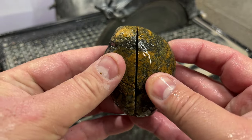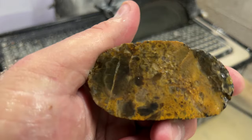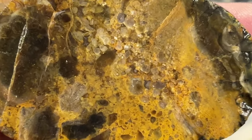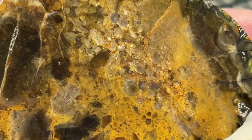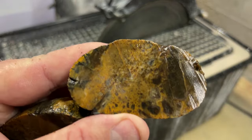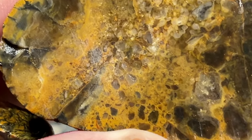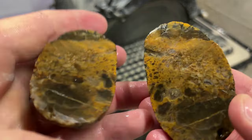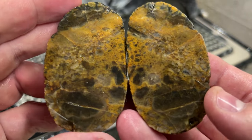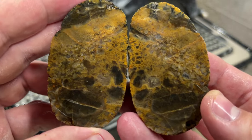Here we go. Oh wow, okay. Well, that's different. Really quartzish? Looks like sand almost. That's very good. Not what I was expecting. I really don't know what to expect though, honestly. Huh. Alright. Hoping it would be kind of an actual moss agate or plume, but that's all right. That's still kind of neat in its own right.